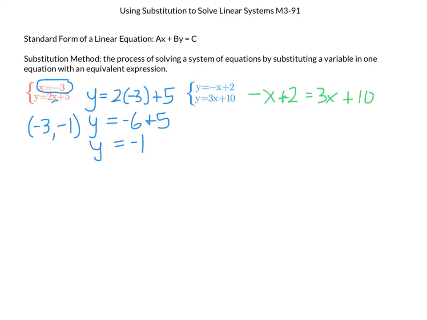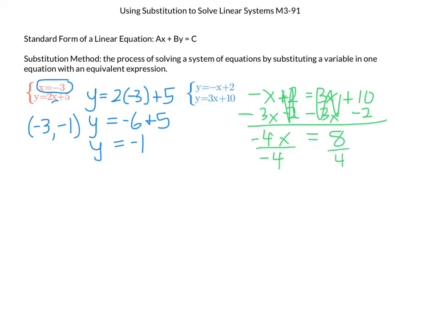And now I solve for x, and I will find half of my solution because I need an x and a y coordinate. And I like to take my variables to the left, so I'm going to start by subtracting 3x from both sides. And that gets rid of the x's, and I get -4x. And then I'm going to undo the plus 2 by subtracting 2 from both sides, which gets rid of the 2 on the left side. And that equals 8. And now I divide both sides by -4. And x equals -2.